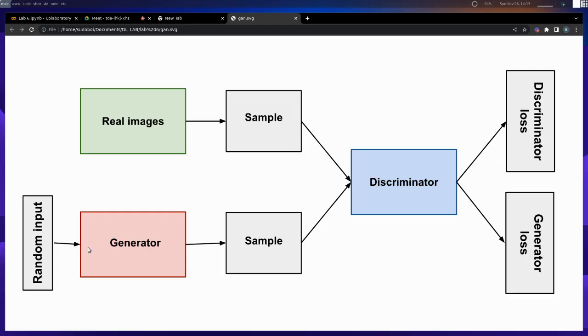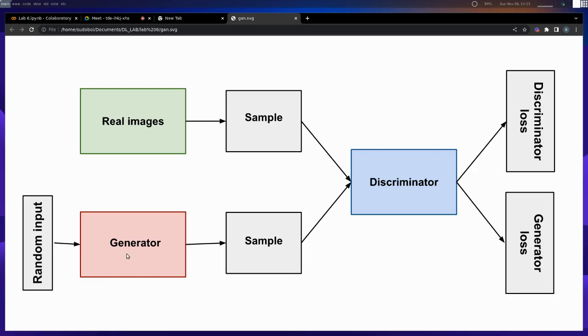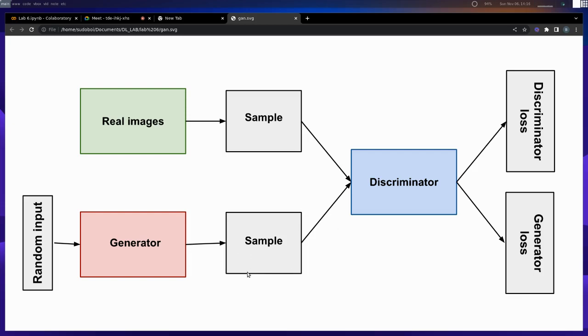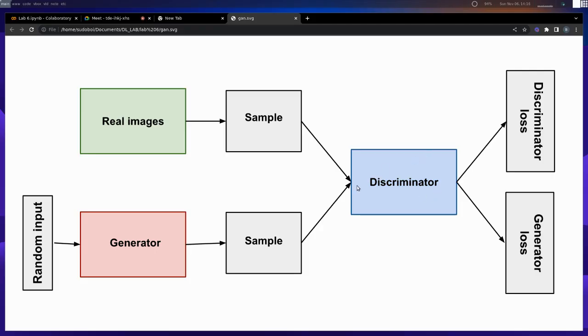Now, the second case: you take an input, you pass it through the generator. You take your random input Z, which you sample from some random distribution. It can be a Gaussian, it can be whatever. You sample a random Z, pass it through your generator, and you have a generated tiger image. Now you take that generated tiger image and pass it through the discriminator D. What should the discriminator output? The discriminator should output 0.